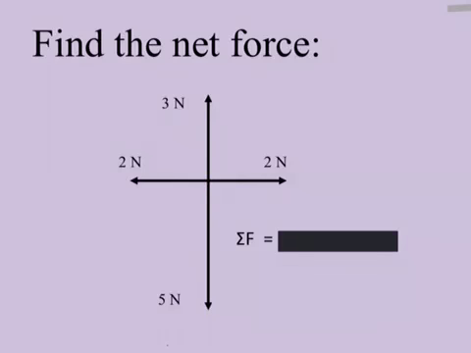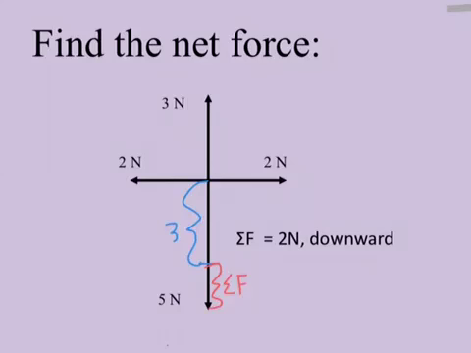So if I figure out the length of that up vector, we can say that is our 3 down, and then we have a portion that's left over, and that is your sigma F, your fun ball, your F net. And again, the sum of all the forces is your net force, and we can calculate that. Our net force, you can either say it's 2 newtons down, it's 2 newtons south, you can say -2, any of those would be correct.